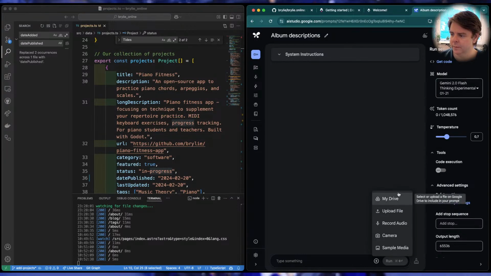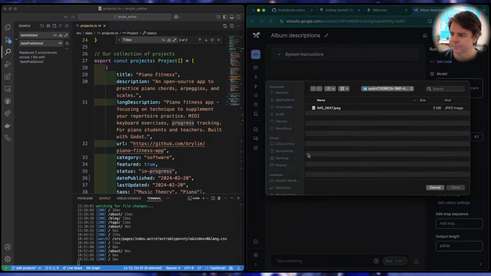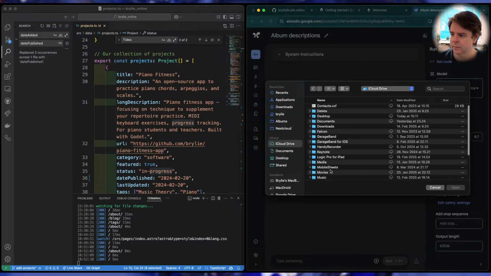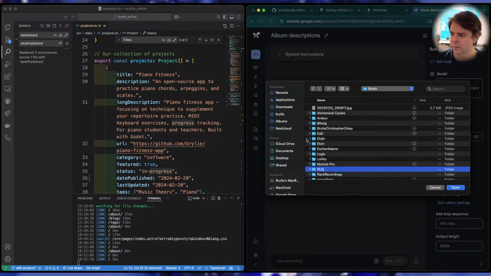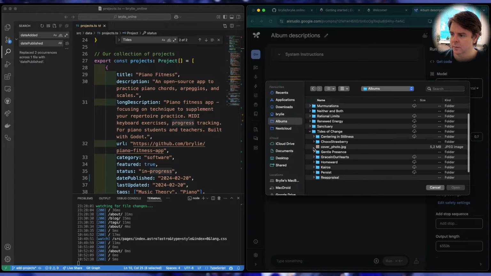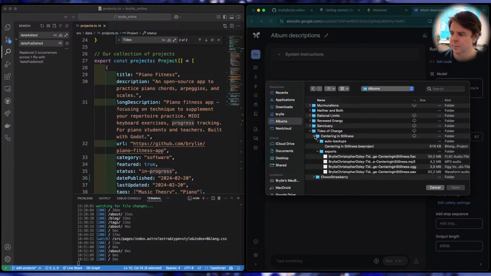So add, upload file, music. That's actually here, albums, Tides of Change. We'll do it from the top of the list alphabetically, and we'll just give it the MP3.